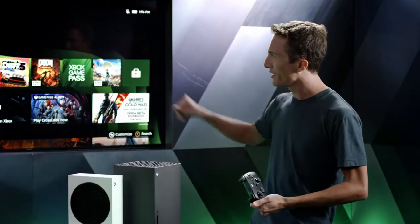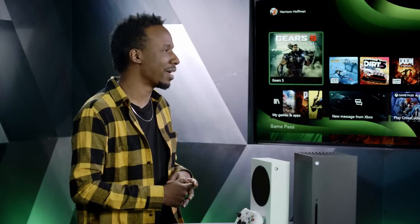So when I land here on home, the intention of home is to give you quick access to the games that you were playing recently, as well as give you easy ways to discover new games to play. Yeah, and I'd be remiss if I didn't call out these sick dynamic backgrounds that I see going on here. What's up with that? For sure. This is exclusive to Xbox Series X and S. These are our new dynamic backgrounds. We have one for each color that you can pick on the system, and we're hoping to add more in the future too. Love that.